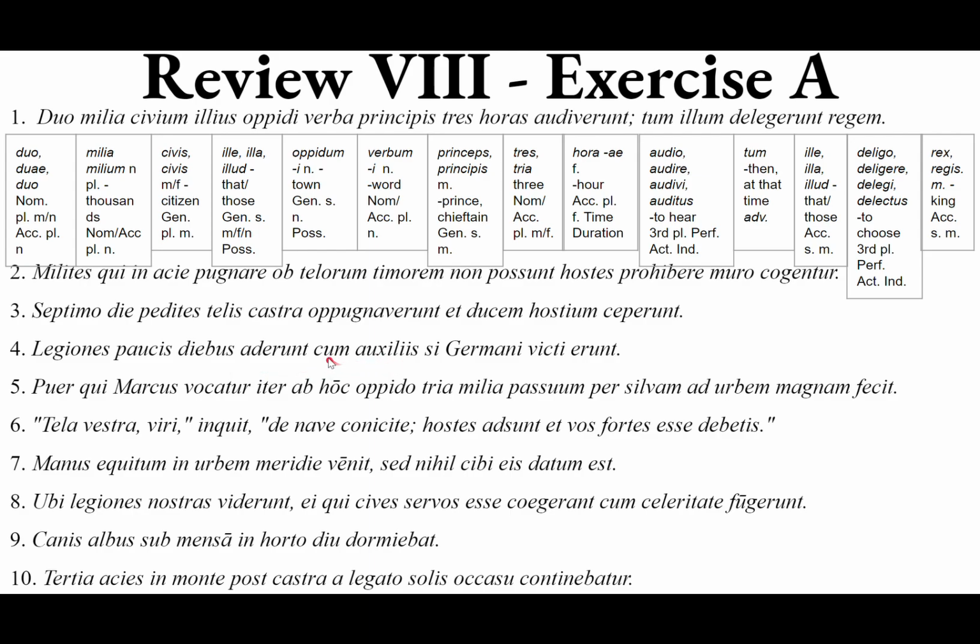Cum auxiliis. Cum, preposition meaning with. It either is ablative of accompaniment or ablative of manner. Auxiliis. This is the plural of auxilium, auxilii, neuter, help or aid. This is reinforcements. The plural of auxilium is auxilia, auxiliorum, neuter plural, and it means reinforcements, the auxiliary troops of the Roman army, the non-legionnaires. So cum, with the auxiliaries, with the reinforcements.